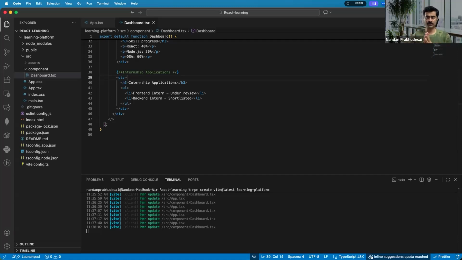So, what is a component really? A React component is simply a small independent piece of code. It's written once and it's reused anywhere. Technically, it is a JavaScript function that returns JSX. Conceptually, it is a UI blueprint. You design the blueprint once and you place it wherever you need.